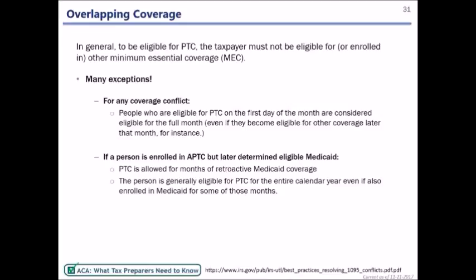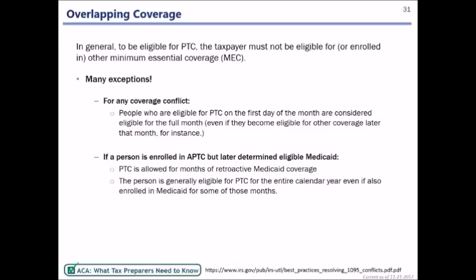We'll talk a little bit about overlapping coverage, but I'll just give you a heads up that these rules are complicated, and I wouldn't expect anyone to just know them. But what I'm hoping to do is create this little tickle in your brain, so when you hear something that sounds like overlapping coverage and you're trying to figure out how to avoid making this person repay all of this tax credit, you'll think about these exceptions and go look them up. And when I say go look them up, I think the best place to go is not the form instructions, but this URL I have at the bottom of the page. That's a very useful and detailed document. It's meant for tax professionals, but it contains some information that you maybe won't find elsewhere.